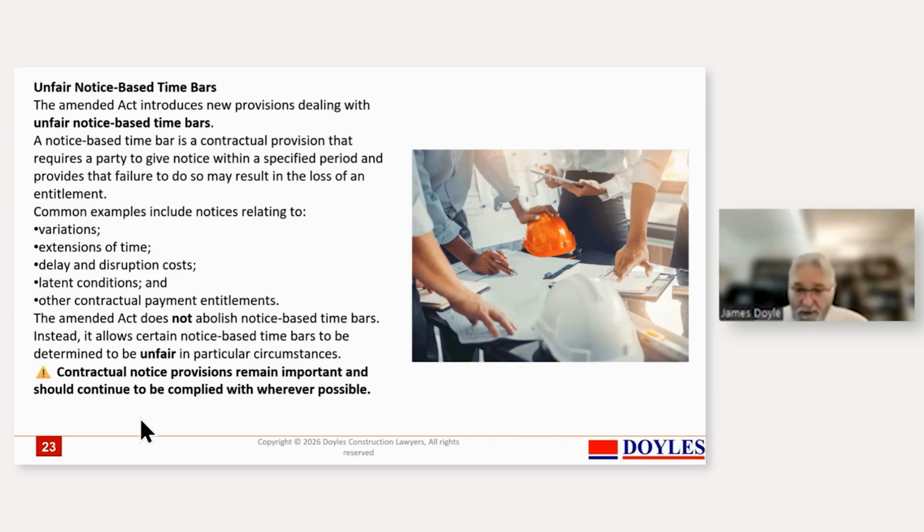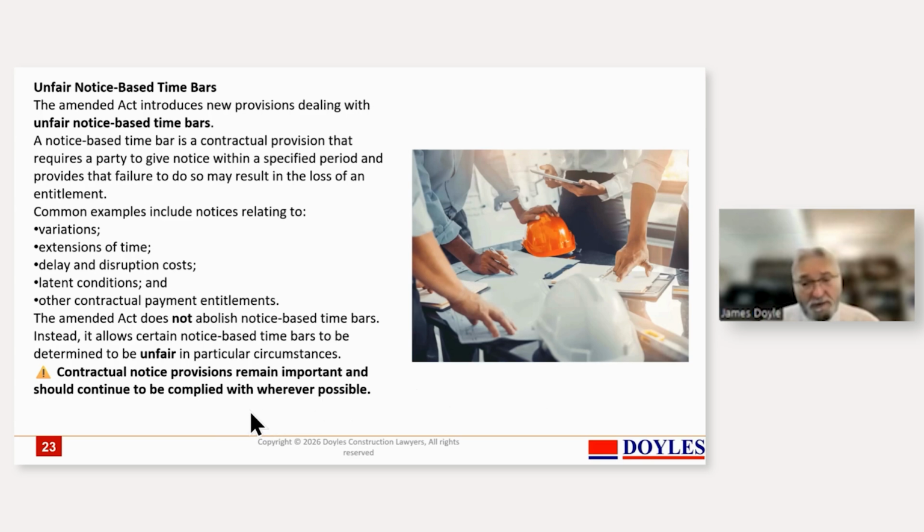That is, if you can't judge the costs accurately, if you haven't got your favourite QS around to give you a delicately calculated conclusion, then you should still whack in the best cost estimate you can. And probably the sensible thing is to make it a bit more generous than it need be in order to give yourself some cover if you haven't allowed for everything. But you should get that notice in the same day. It's got to go off quickly. So you've got to comply if you want your money. And not all time bars will be covered by it, and not all of them will be covered if you've got to go to court. So compliance is hugely important.